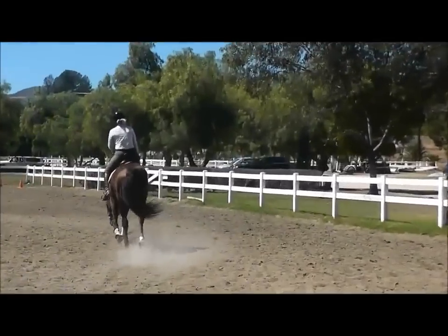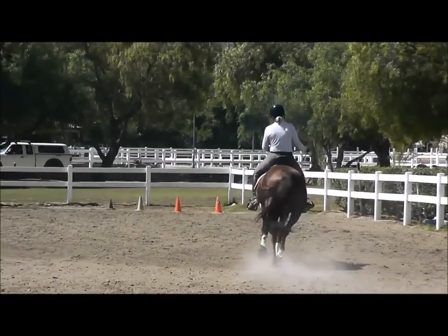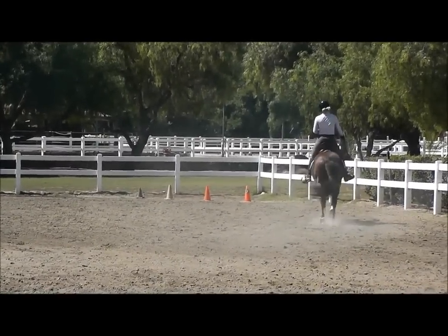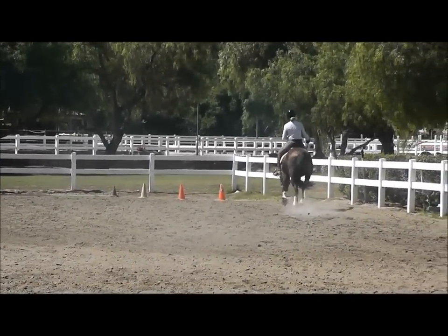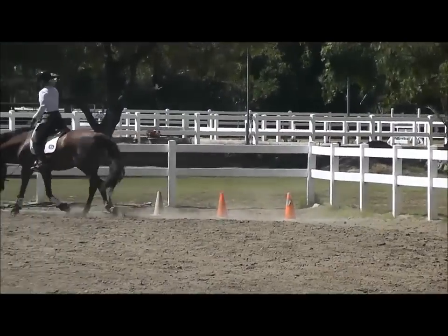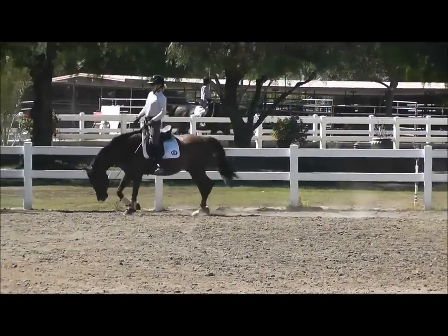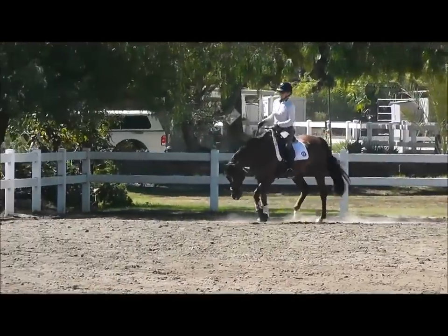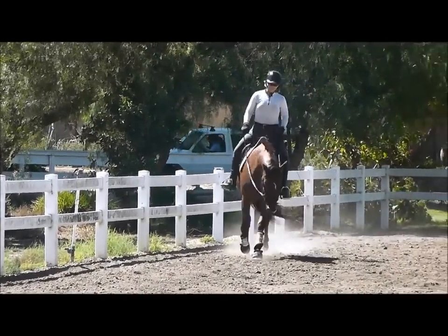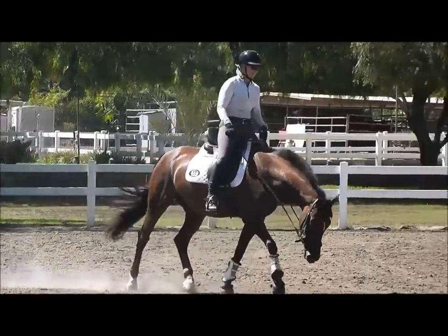Asking again here. A little more leg yield. I do feel the more he gets off of my leg, responds, starts moving over and forward from my leg, I'm able to then get him out and down more. As you can see, the stretch is getting nicer now. He's starting to reach out and down more. He's getting a soft swing. You can see the relaxation. He's not tense.